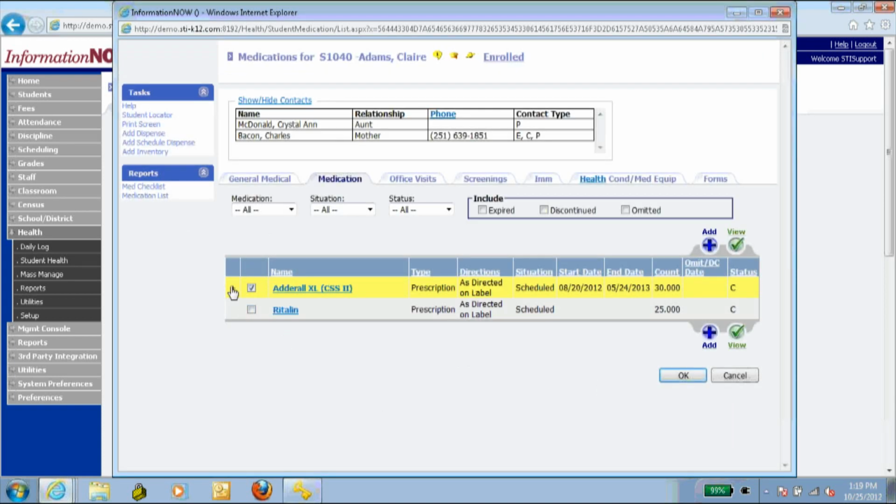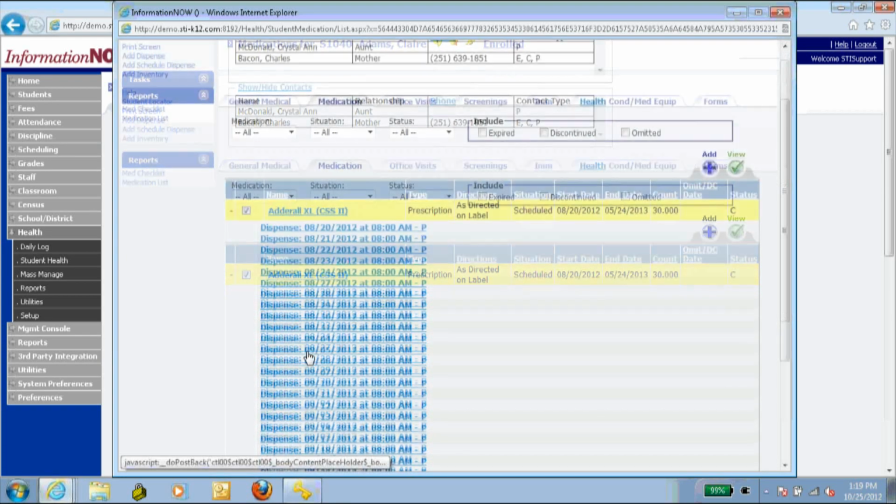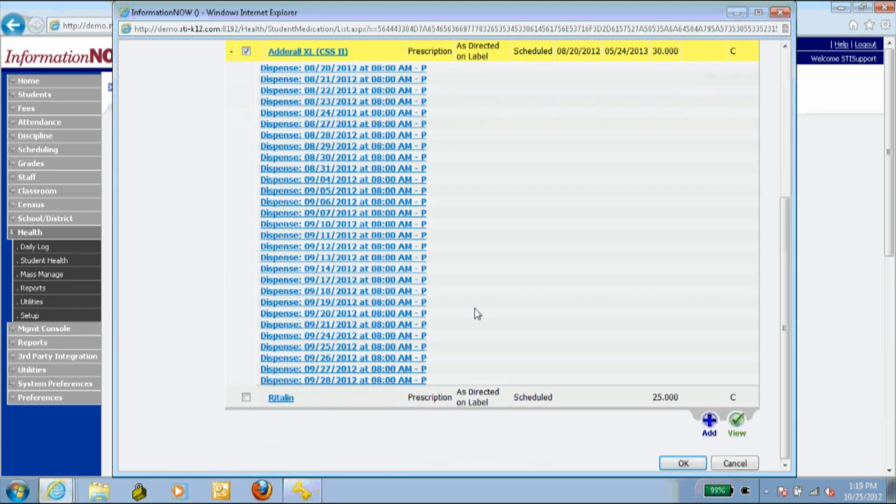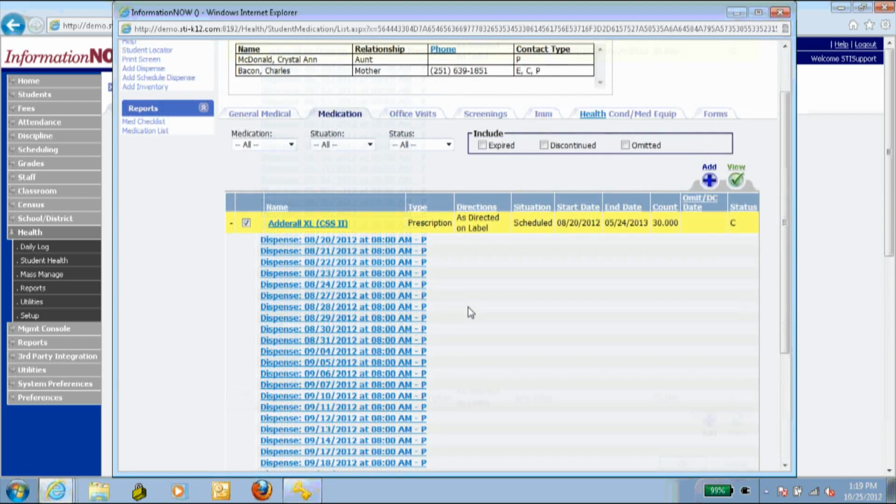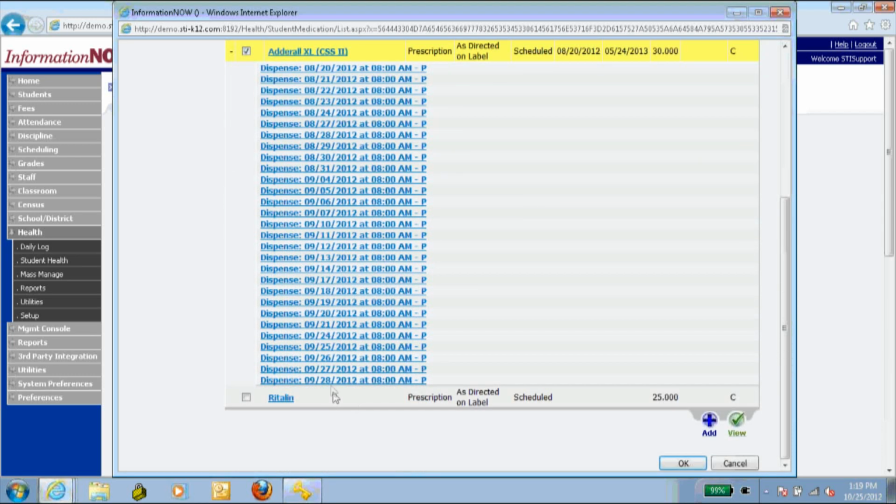You'll see I now have a little plus sign here beside my Adderall. If I click that, it'll show every dispensing record that is scheduled. Okay? And obviously my calendar year only goes to September 28, 2012. So you guys will just have to act like that says 13 for right now. But it'll go for as far as your calendar will let it go.